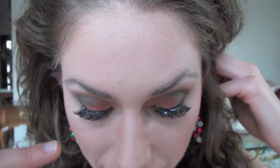Wow, I just looked at a photo and I totally have lash glue up in there, don't I? Be sure you let that dry or blacken it out before you actually leave the house. Just a tip. So now I'm going to show you guys how to get this, and I hope that you enjoy.